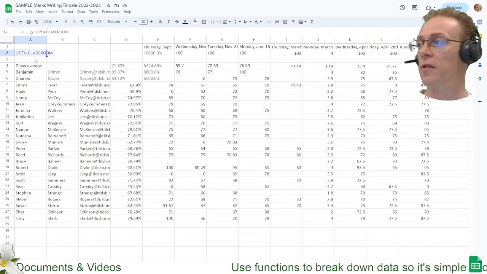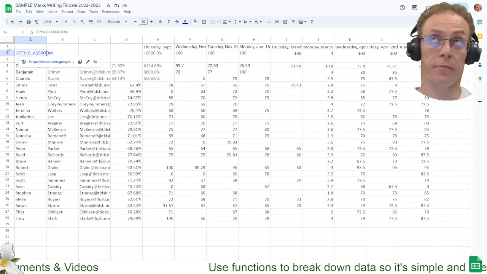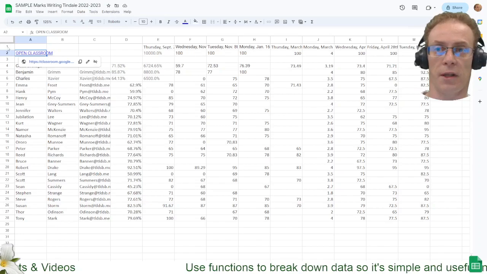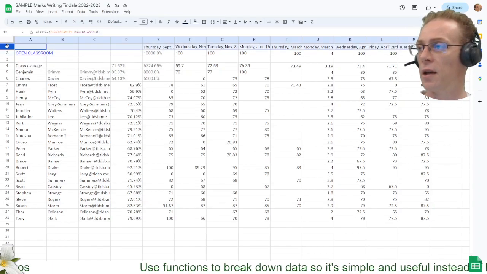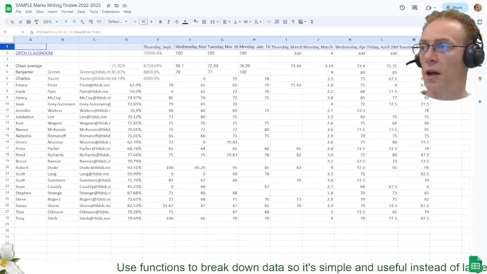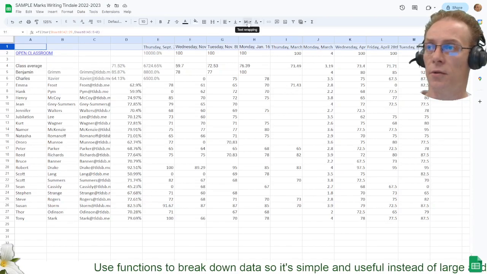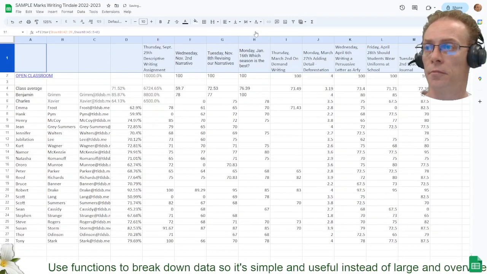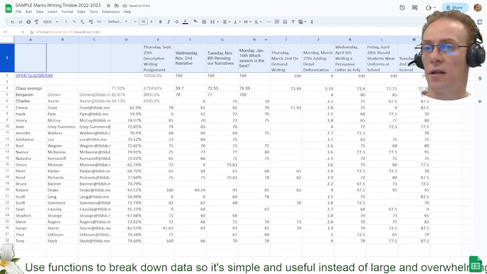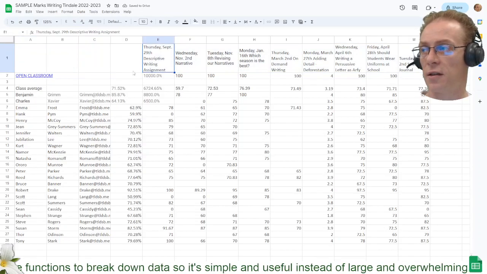But now that we've got this stuff in there, we can get into the easier stuff, just some formatting and some cleaning up to sort of get a better look at what we've got in front of us. So I'm going to go ahead and highlight that first row again and use the text wrapping tool that we have up top here and say I want everything in that row to wrap. So I can actually see these titles. If they're important to me, then that's going to be something I need.